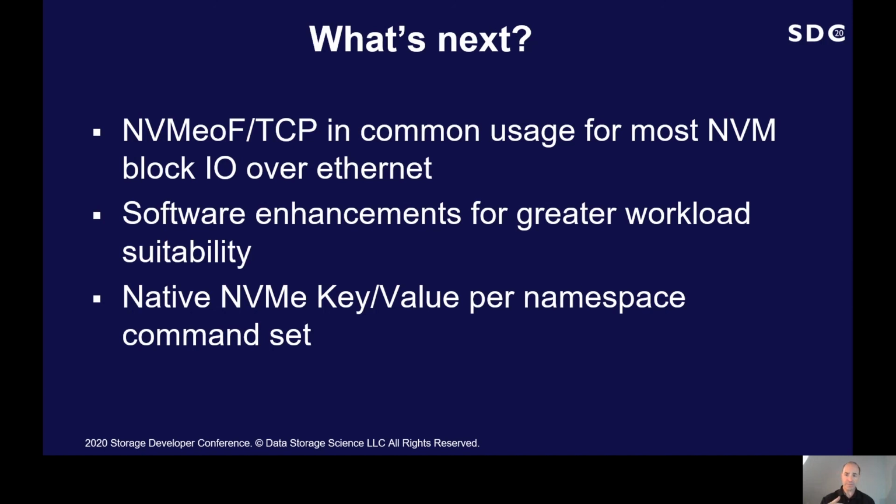And one of the other interesting things specific to this use case is that NVMe will implement a key value command set per namespace. That means you'll be able to not just address the drives in a more basic block I/O fashion, but you'll be able to access them as if they were key value endpoints on their own. That might be useful in this particular use case and some others to lower latency even further by removing MinIO from the equation altogether.